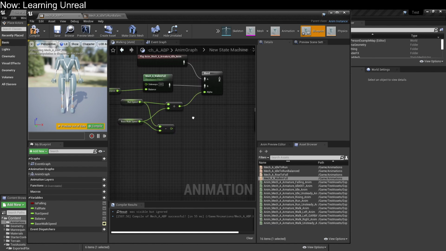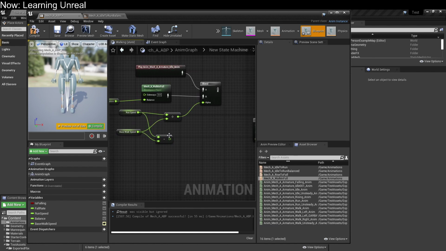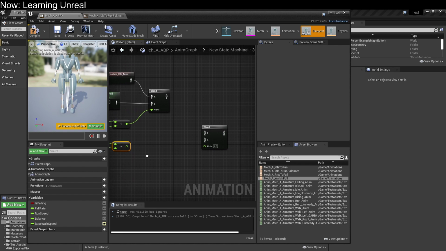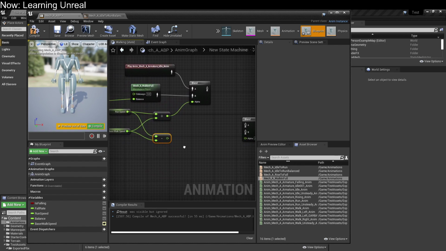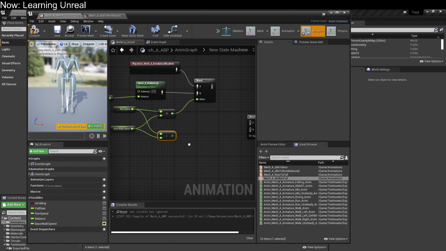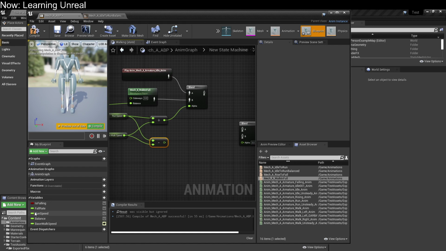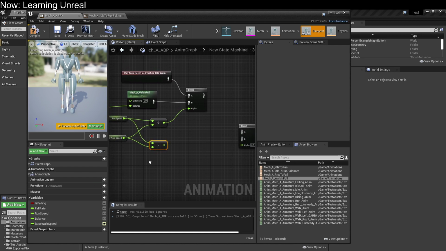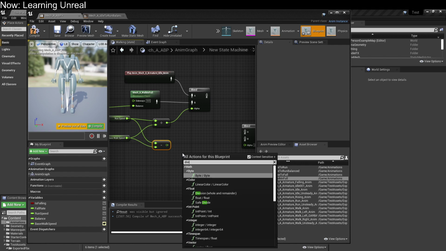Now, the question is, do I have to clamp this blend shape? I guess we'll know pretty soon. Then we got to divide again.